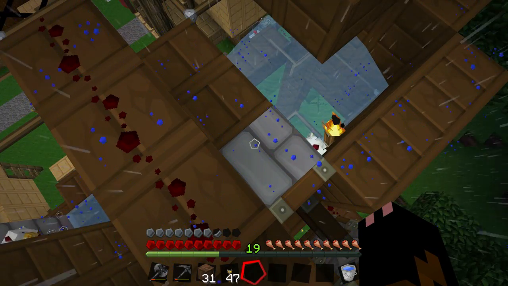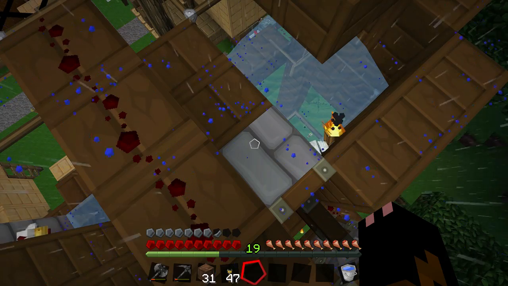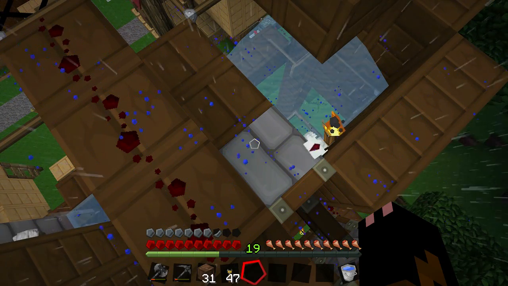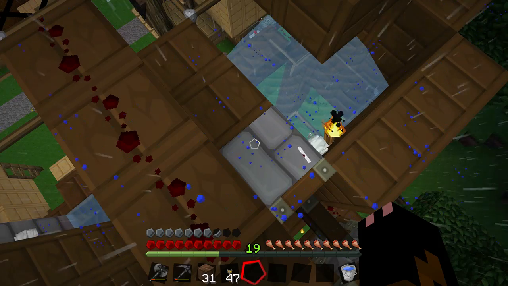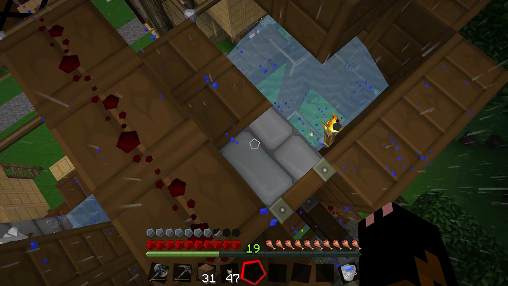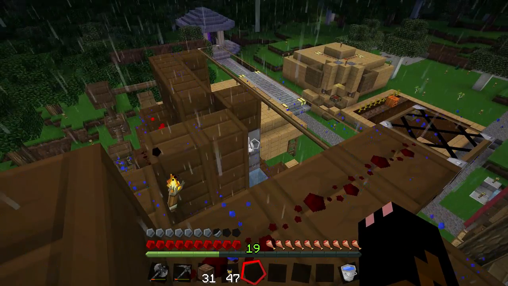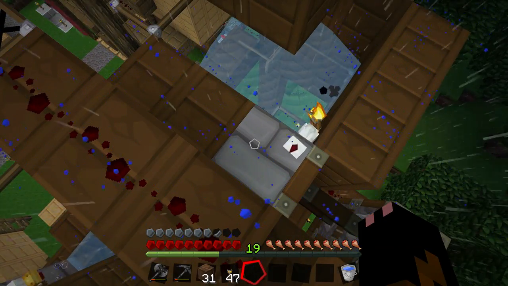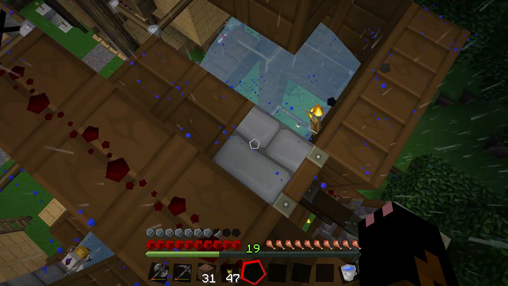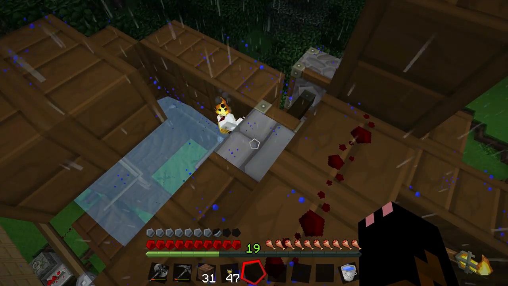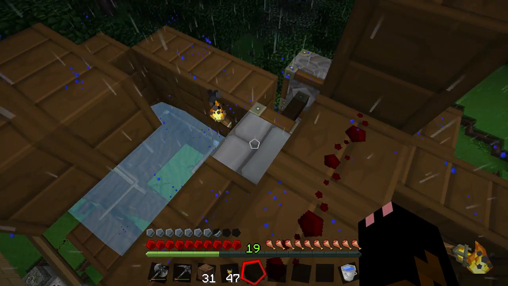So based on no scientific evidence whatsoever, I decided that stone bricks are less likely to disappear than wood blocks because they are more sturdy and are denser and all that good stuff. And so I replaced the doors or the openings with stone bricks, not stone blocks, stone bricks, to prevent that problem from happening again in the future.